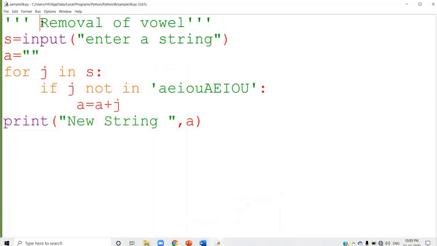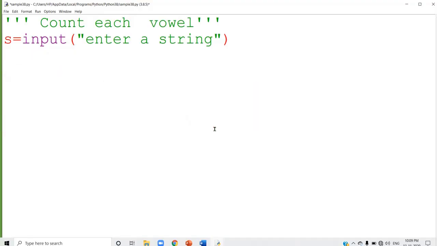So here, count each vowel. That is the question. The first thing you have to do is input the string. Yes, that is inputted. And here I want to count each vowel.